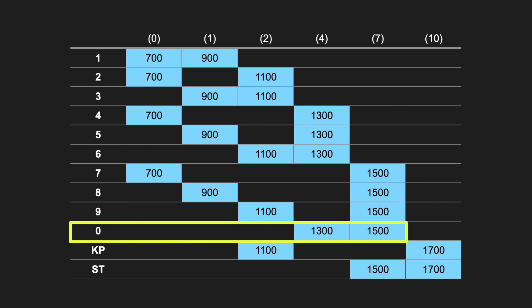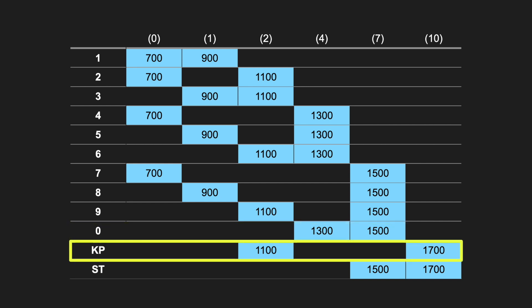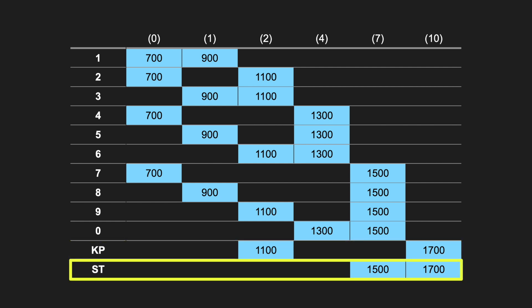In addition to the tone combinations used for sending numbers, we also have a few others. Most often used are the tones for key pulse and start, sometimes referred to as KP and ST. The KP tone is transmitted in advance of any digits and prepares the central office equipment to receive digits. Any digits sent before the KP signal will be ignored by the receiving equipment. The ST signal is sent last and indicates that the originating side is done transmitting, and informs the equipment receiving the MF to proceed with its portion of call setup.